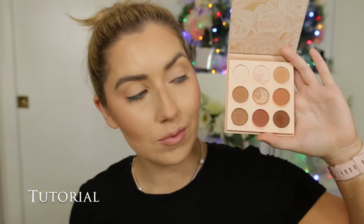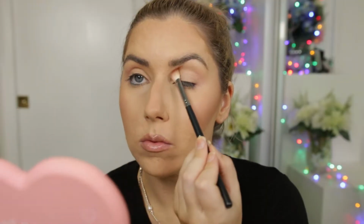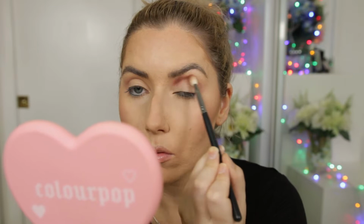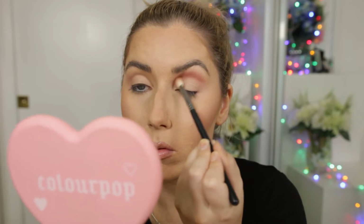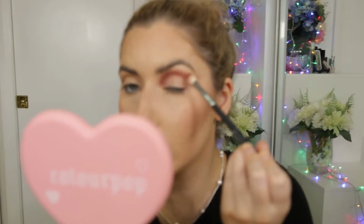Now moving on to the special look using this palette, I wanted to create something fun and different while still being neutral and wearable. With this first shade, I am focusing on my crease area and above the crease area. I've kept these clips in real time so you can see how long it takes me to blend and where I'm blending, and how many times I dip back into the pan.